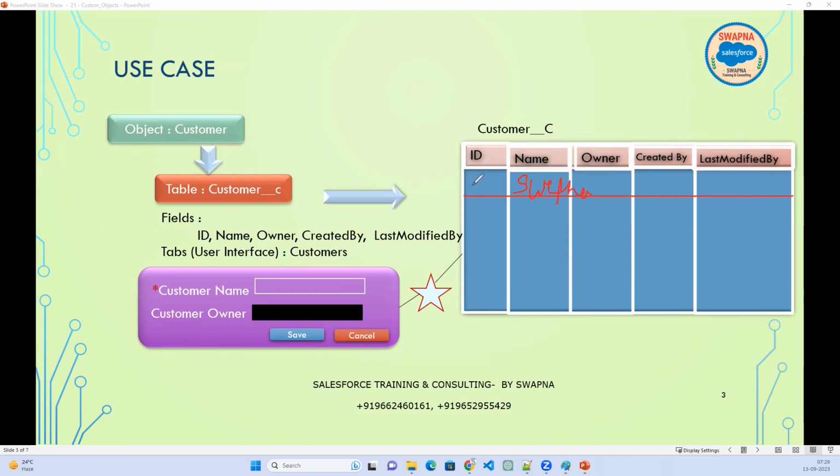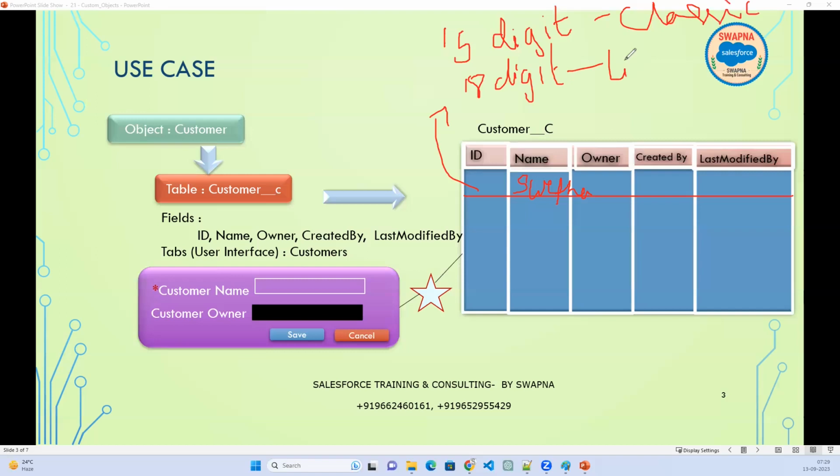Whenever the record is created, an ID gets generated. This is an 18-digit ID if it is Lightning; if it is Classic, it will be a 15-digit ID. The ID is automatically generated by Salesforce.